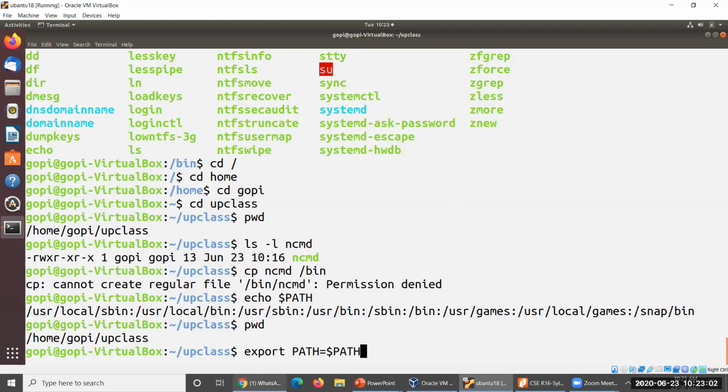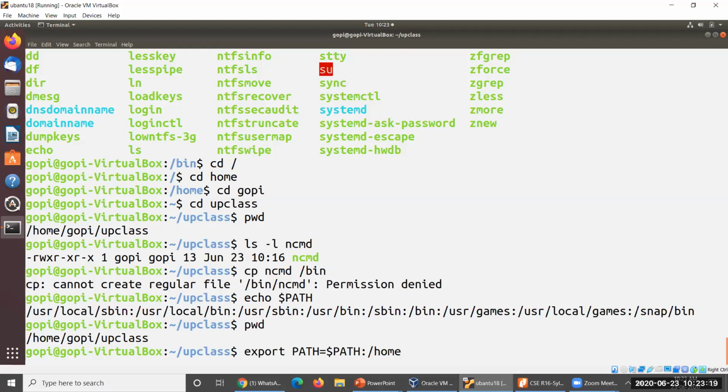If you want to add one more extra point, you can observe this one: colon will be taken for every directory. In the similar fashion, colon, and you may be given slash home.